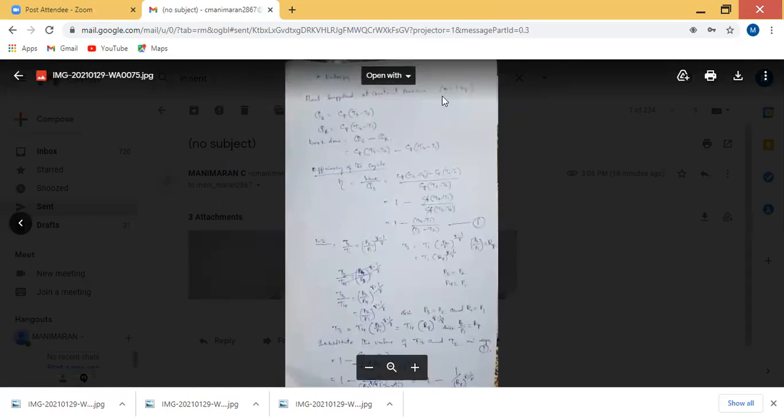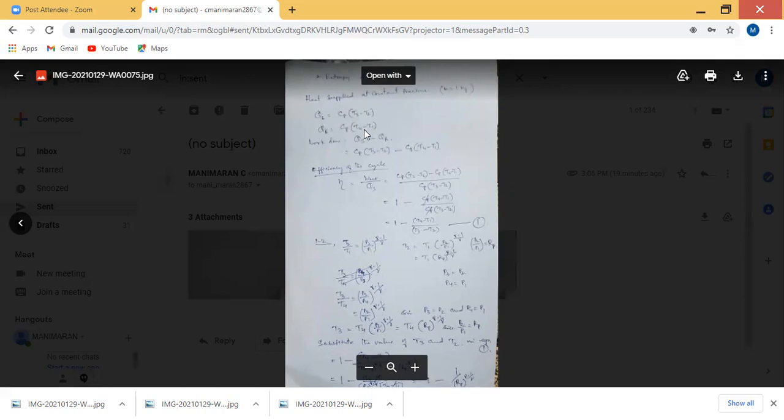So heat is supplied at constant pressure, where the mass is equal to 1 kg. Qs is the heat supplied, that is Cp into T3 minus T2. This is the heat equation, clear? The heat equation is m into Cp into delta T. So m is 1 kg, and Cp is the specific heat at constant pressure, since heat is being added at constant pressure. The temperature difference is T3 minus T2. This is the heat supplied to the system.